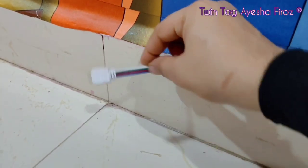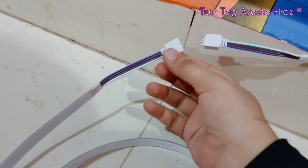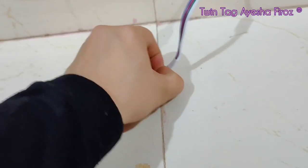Friends, you can install this light anywhere: under the table, over the furniture, or on the walls.